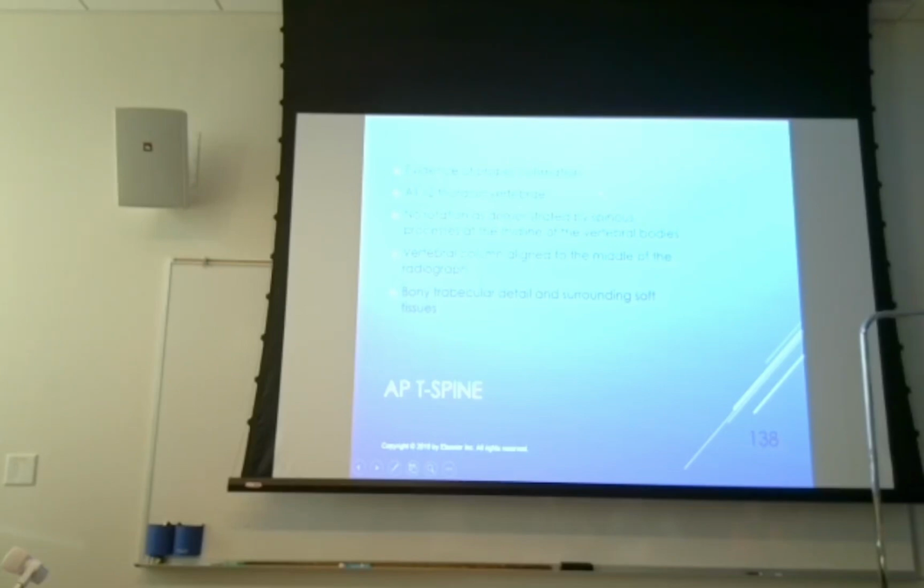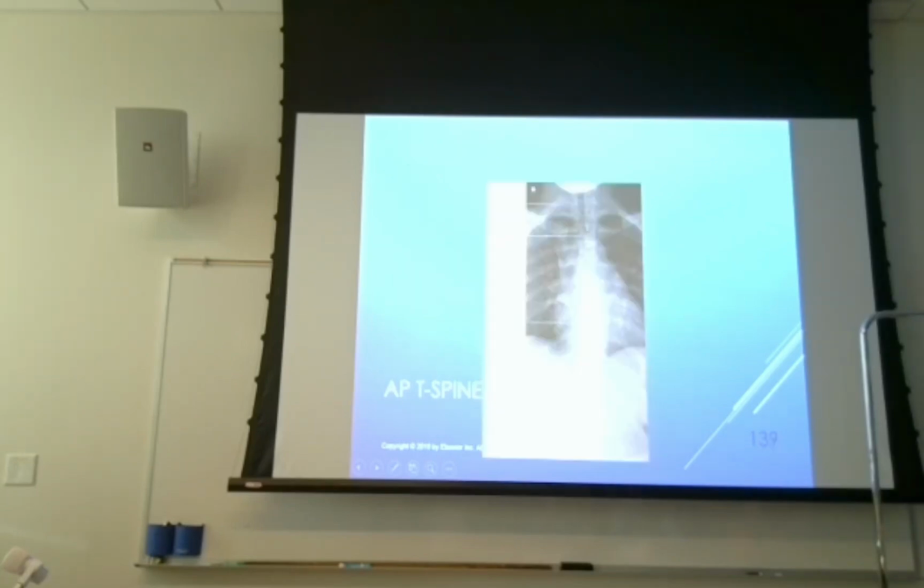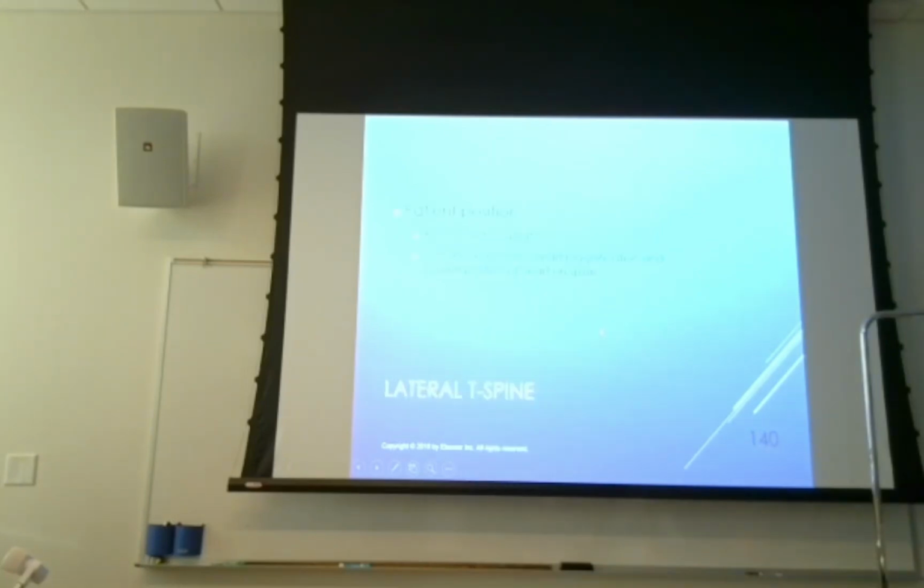So you should see all 12 thoracic vertebrae without any kind of rotation, and alignment to the middle of the radiograph. Make sure that you don't have the patient going across the table. So it should look like that. We're just looking for the vertebrae that have the ribs attached to them. And it's sometimes easier to look at the bottom. No rib. So 12, 11, 10, 9, 8, 7, 6, 5, 4, 3, 2, 1. We don't see any ribs above that. We don't see any ribs below that. We can see all the vertebrae. That looks pretty good. Okay.